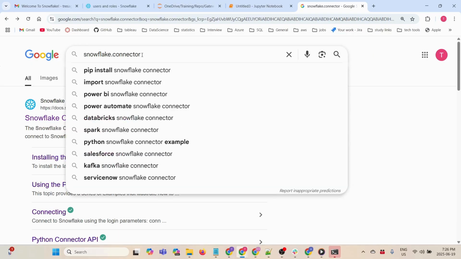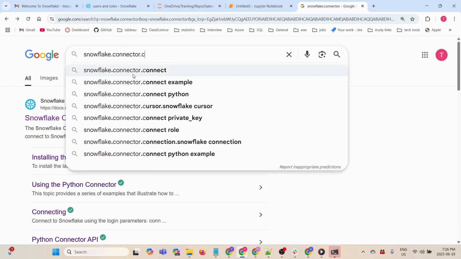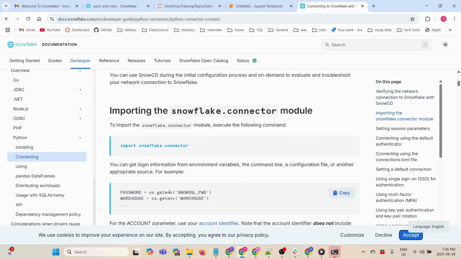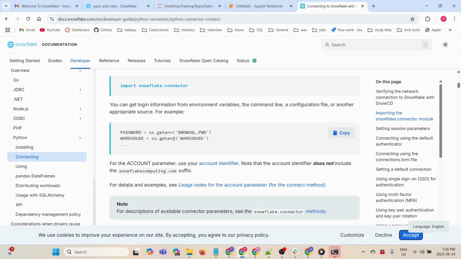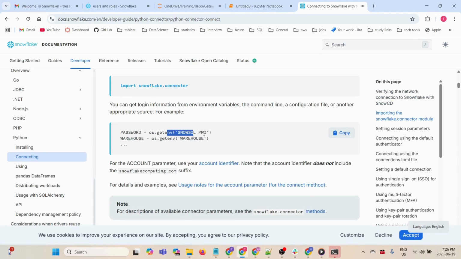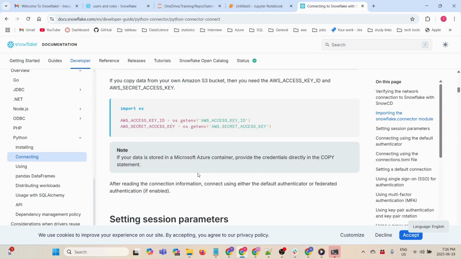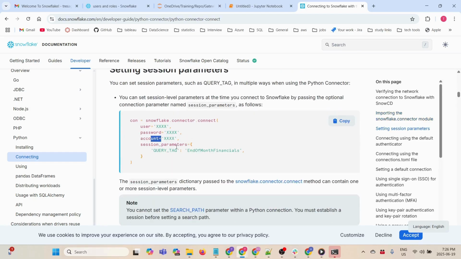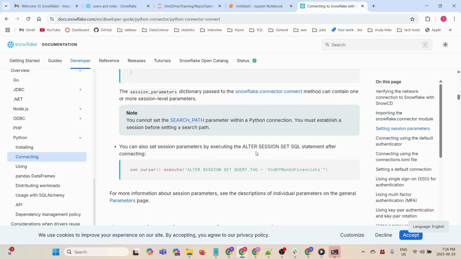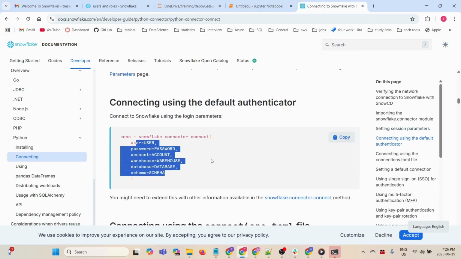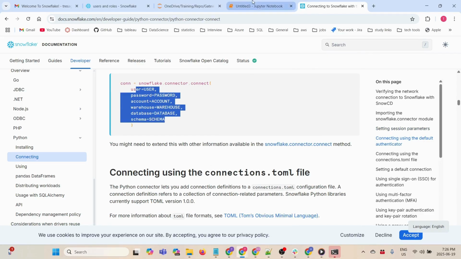If you need to look at the different parameters of it, let's see whether I can get it. It's getting the values from the environment variable: user, password, account, session parameters. This is the one I'm using.